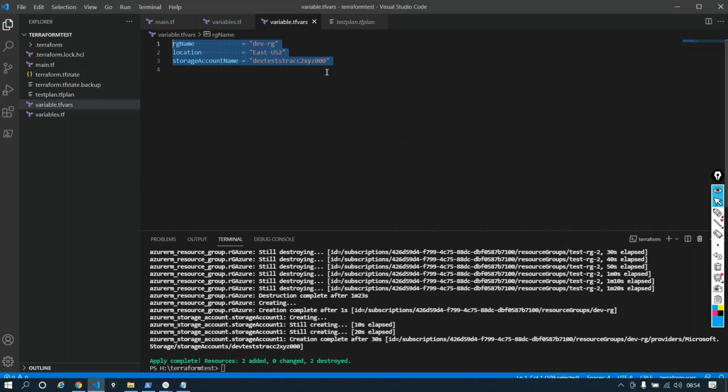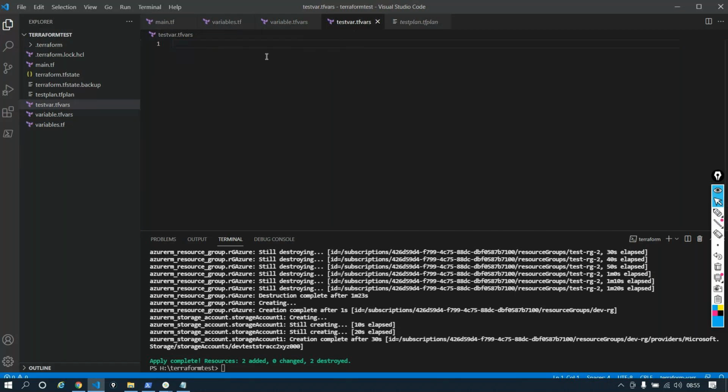Meaning, if I had another tfvars file, for example, if I give another one called test.tfvars, something like this, and I copy all the values from this one and say this is dev, rc-1, this is something 01.